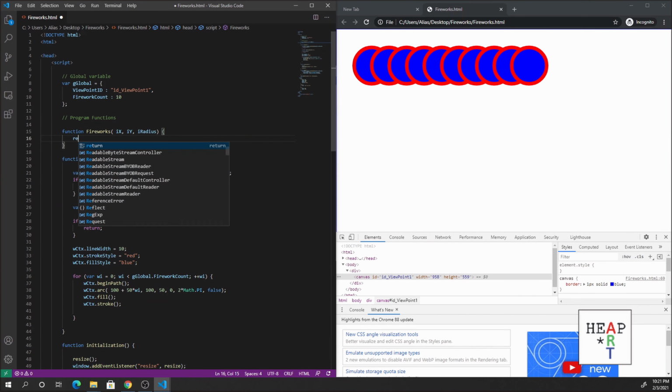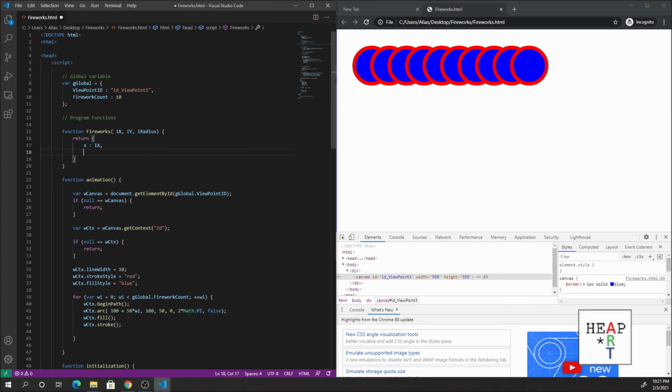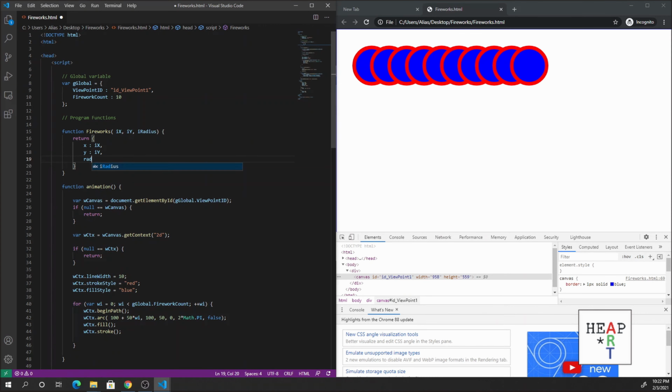This will then return an object with the members x, y, and radius.